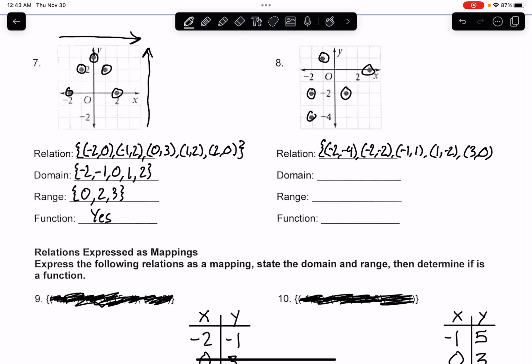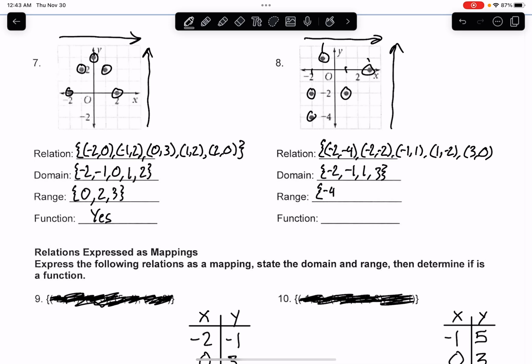Domain, x values. So we're working left to right for domain. -2, -1, 1, and 3. That's all my x values for my points here. -2, -1, 1, and 3. Range is bottom to top for our y values.